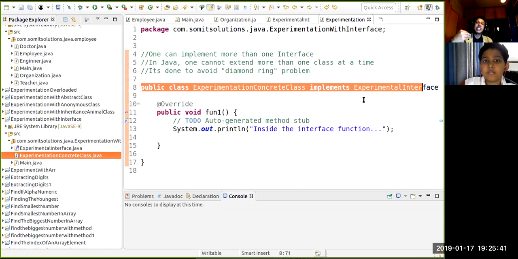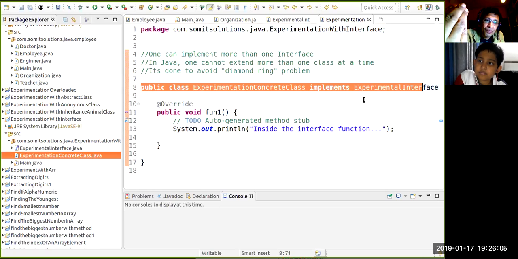Because an interface cannot have a concrete object, right? We cannot create an object of an interface. We will have to subclass it. We will have to create concrete classes from the interface, just implement the interface. That's why we are realizing the contract. We are realizing the interface. We are creating real concrete classes from the interface. That's why it is called realization.